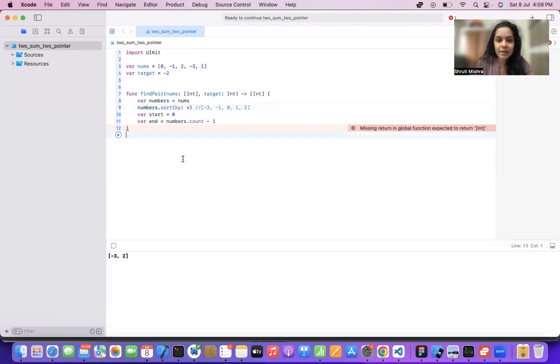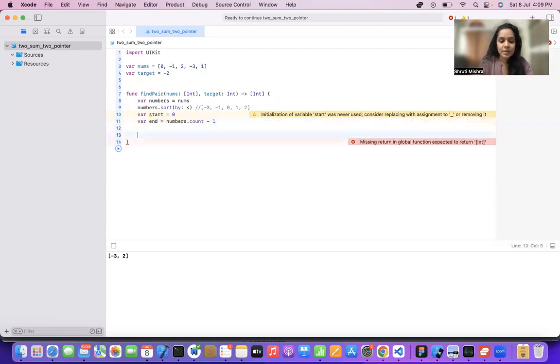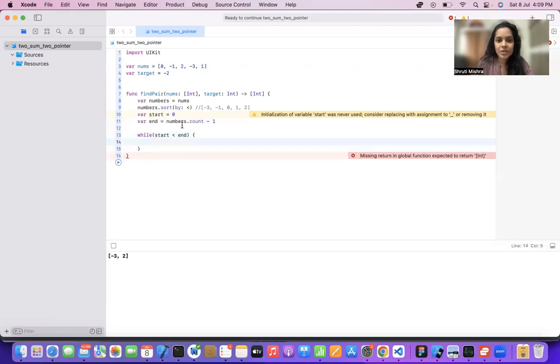So this is for better clarity that actually after this statement, we are not working with this, we are working with this array, right? And so start is pointing at -3 and end is pointing at 2, right? And so we walk from start and from end towards the middle, which is 0. And we check at each position whether the sum is equal to the target or not. Okay. Let's see in the code, because otherwise it may not be clear. So the stopping condition is going to fail if they meet in the middle, right?